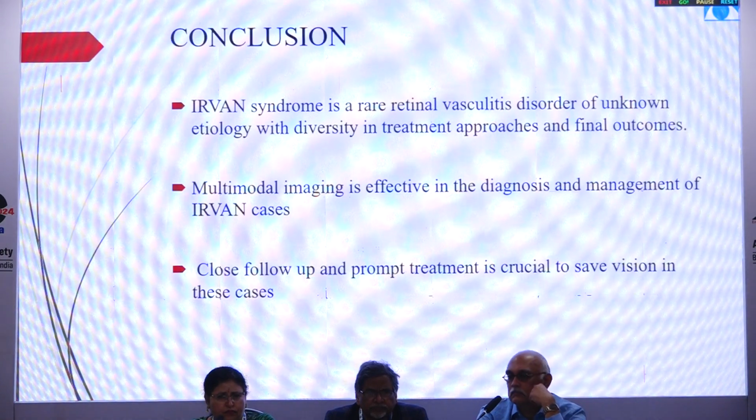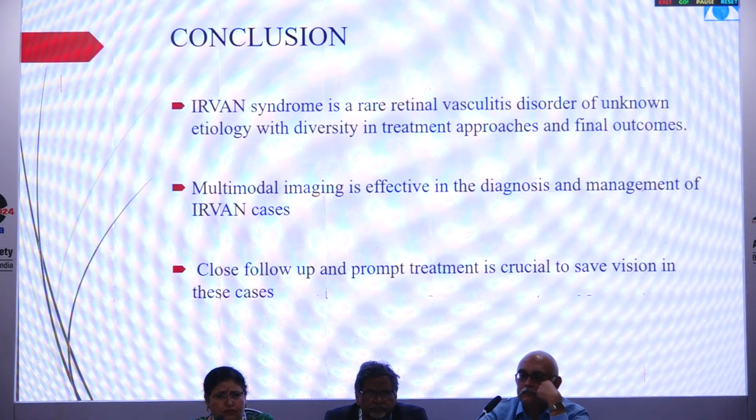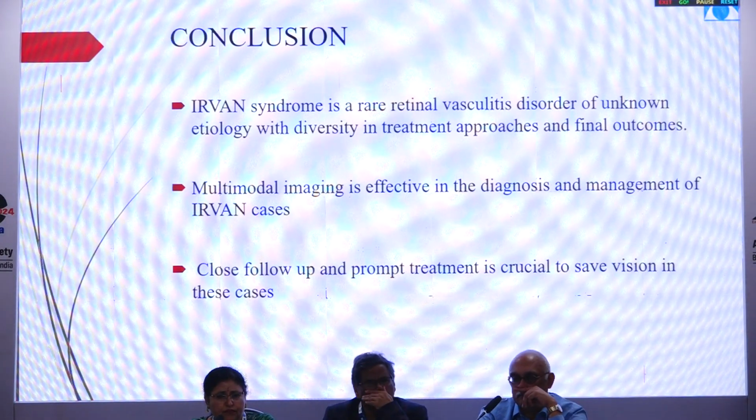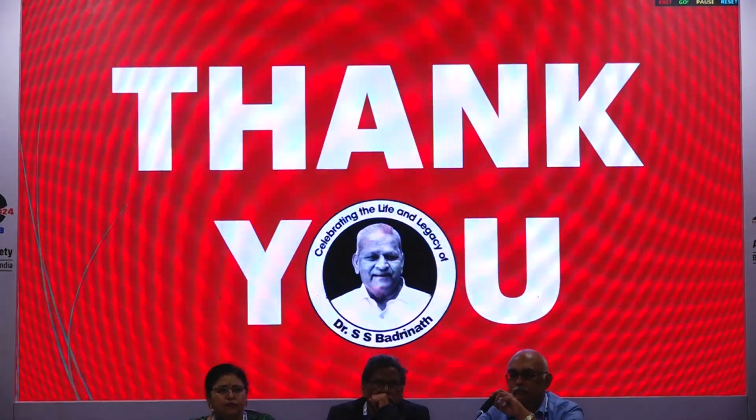So to conclude, IRWAN syndrome is a rare retinal vasculitis disorder of unknown etiology with diversity in treatment approaches and final outcomes. Multimodal imaging is effective in the diagnosis and management of these cases, and close follow-up and prompt treatment is crucial to save vision in these cases. Thank you.